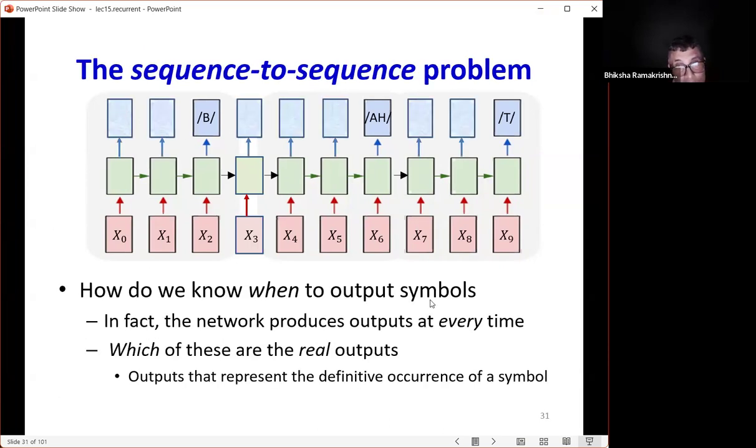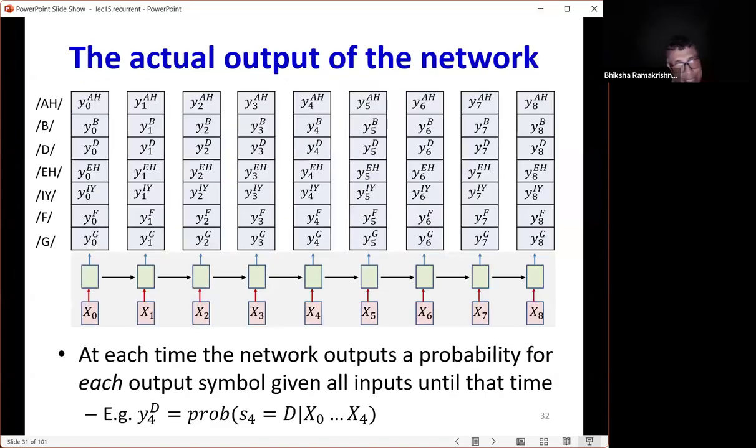How do we know when to output symbols? The model is producing outputs at every time, and we have no way of knowing which outputs to consider. That's a challenge, right? So how do we deal with this? No, you're going to see this, right? That's why we're spending time on this.